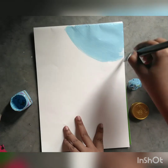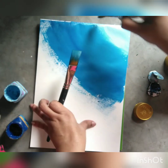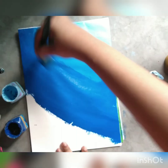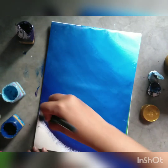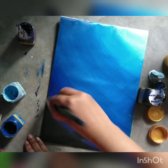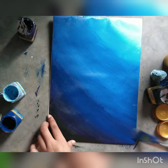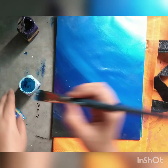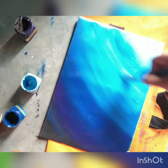Today my subject is a jellyfish. For this picture I took blue, light blue and then dark blue. This is Persian blue and I'm mixing these two blues in a half circle pattern. I selected the light source at the top right corner of the paper, and according to that I'm going from lighter color to the dark one. So I used white, then light blue, then dark blue, then a hint of purple, and then black, and I'm creating a gradient pattern.